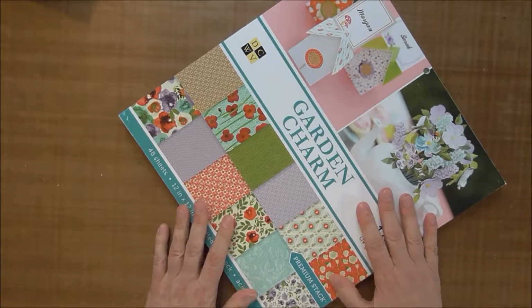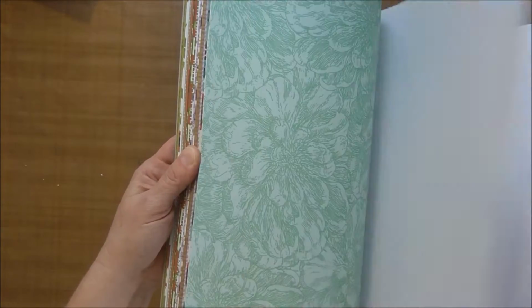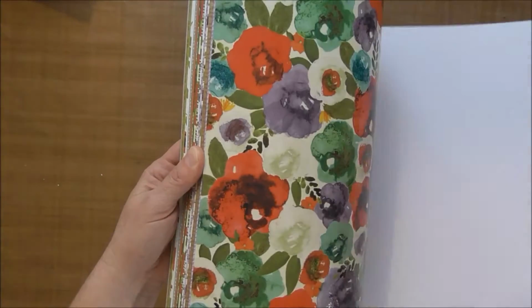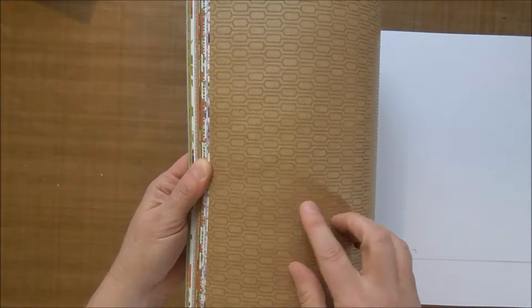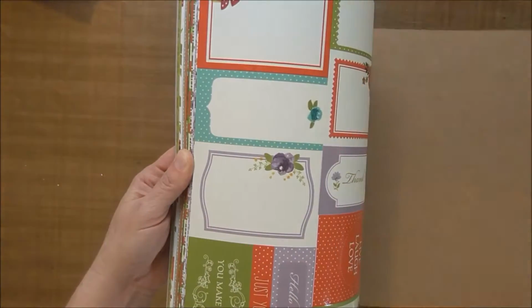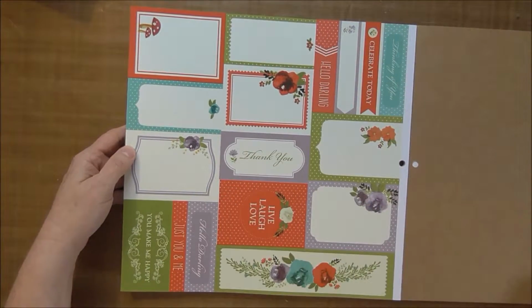So this is called Garden Charm, and I'll just flip through this pretty quickly so you can get an idea of what's in it. These are some nice reds and greens. This is some glossy papers in here. This is a nice background. And then these are tags and sayings, which I'm really loving.